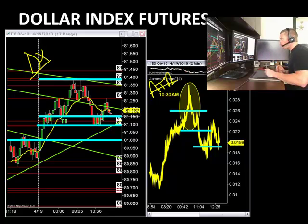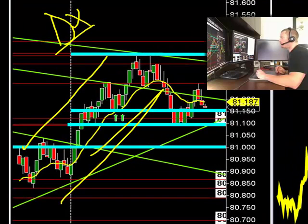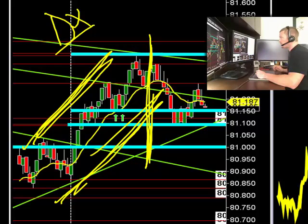Here's the first clue. We opened up our chart this morning and we saw a trend up on the dollar. An upward trend on the dollar, and that's probably why we saw everything else drop over the weekend. So the dollar rises, as you can see, and this morning around 8 o'clock we saw an uptrend on the dollar.